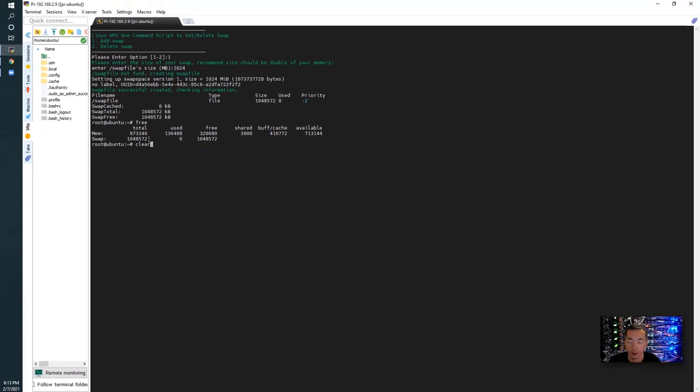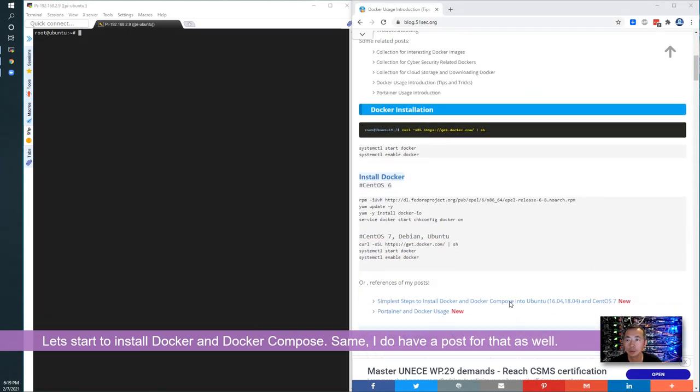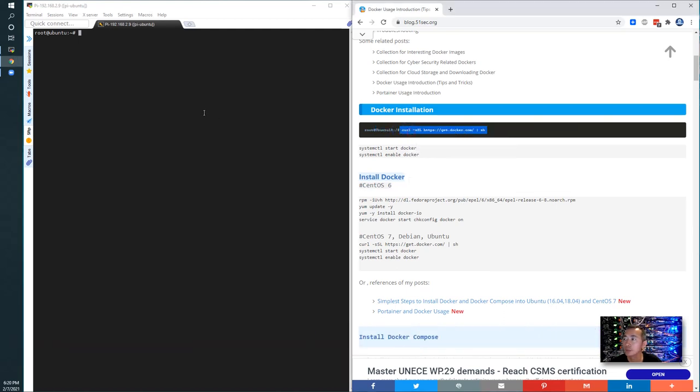Next step, we're gonna work on Docker. We're gonna run Docker on this Raspberry Pi machine. Let's start to install Docker and Docker Compose. Same, I do have a post in my blog about those installation commands. Simply copy them and paste into Raspberry Pi.